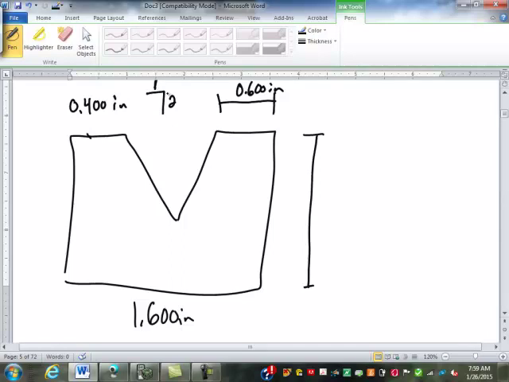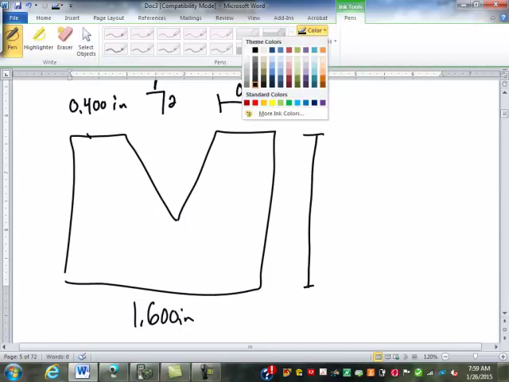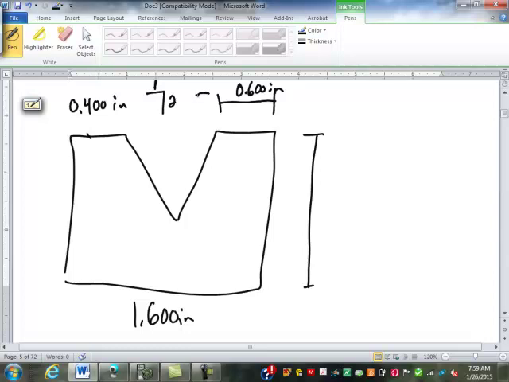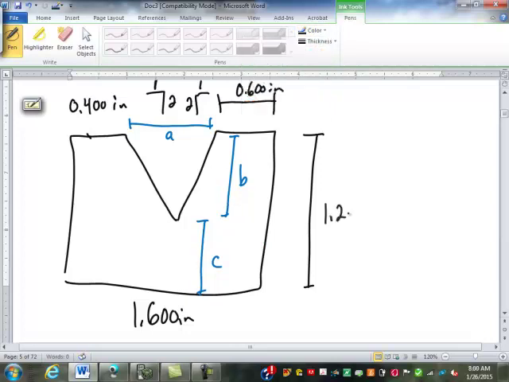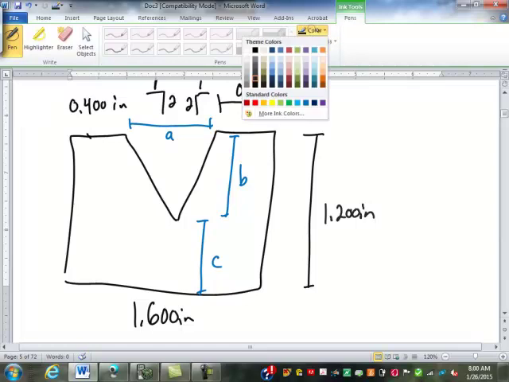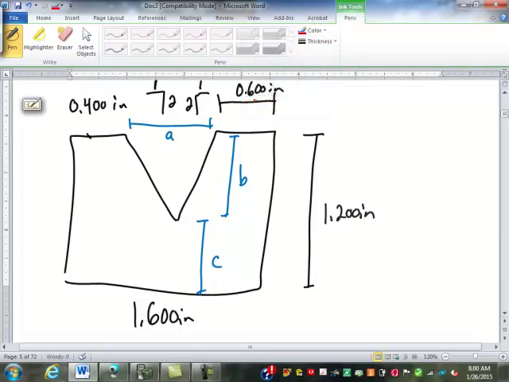So here we've got an object that's going to have a 2 to 1 slope factor. Now I'm going to label it this way. So it's 2 to 1 on both sides. You know, both sides have the same slope. I want to find A, B, and C. And I need to label this yet, don't I? Why don't you guys tell me where to start? What part of this can we find first relatively easily?